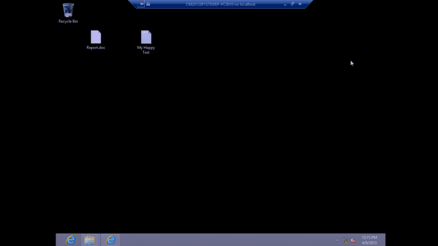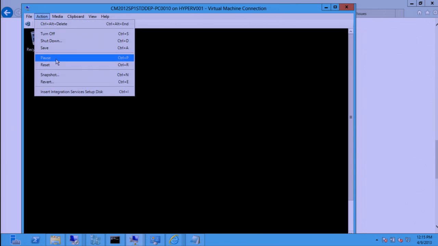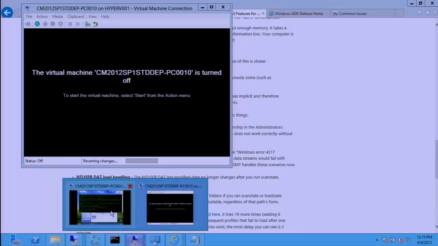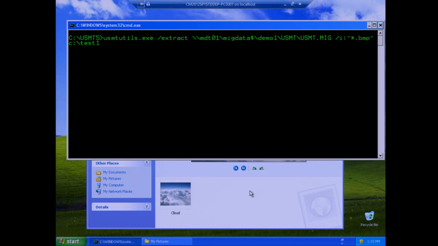Now, what I need to do is revert this one first to my clean snapshot. I love snapshots. I need to go back to my client again. And since this is a Windows 8 machine I'm going to restore this to, I need to specify the target Windows 7 switch to force it.